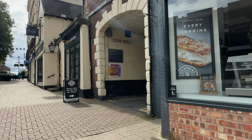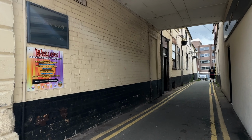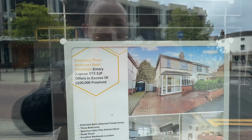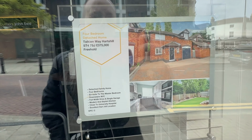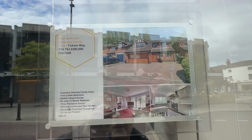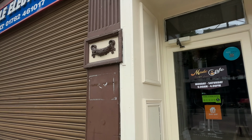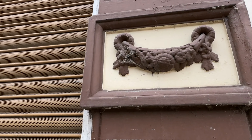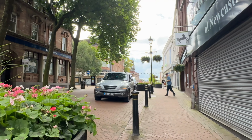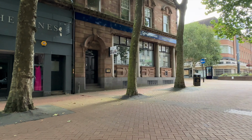We're going to head back up into the town. Really feel the sun beating down now, so that's Pepper Street. Some properties here, 290,000, 230,000, 375. Nice one there, nice drive area. 395,000. Okay, let's continue walking. Again, look at some of the old art displays here in Newcastle. A lot of banks here in Newcastle. Lloyd's on the corner there. This one's the Wheelhouse.